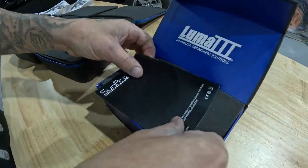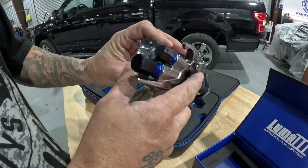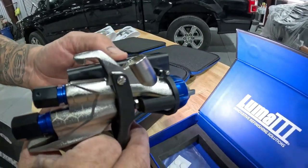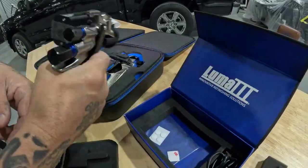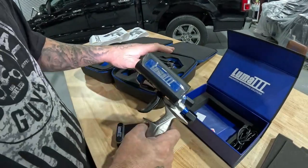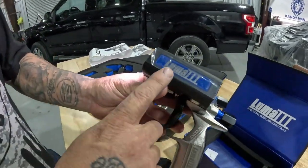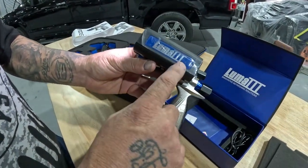And then this here is their sunlight. This here attaches to the gun. So I'm pretty interested in trying this out. I've never really had a light on a gun. I've used my sunlight for many years, and I'd always have to go get it and check out the colors with that. So it's nice having this on the gun. That way you can actually see what you're doing as you're spraying. So I'm a big fan of using a sunlight when I'm doing my base coat. Not so much do I use a light when I'm using the clear, and I might try that out, but for now we're gonna try it out how I would show you guys I would recommend using a sunlight, and that's the way I've done it for many years. But we're gonna try it out on the gun for Luma 3.